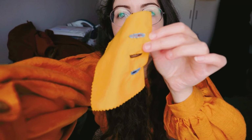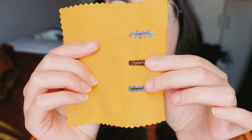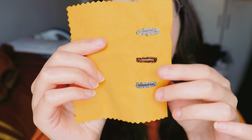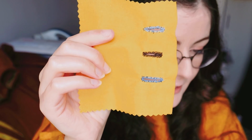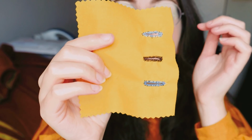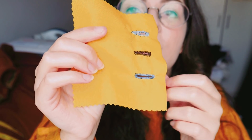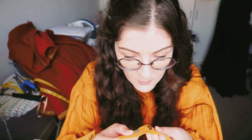But yeah, so here is the one with the cotton embroidery thread. And beneath it we have the gossamer extra strong sewing thread. And then this one is just a silk twist that I had in my stash. It is very similar in thickness to the buttonhole silk twist that is marketed for buttonholes, so I felt pretty confident in using it. And actually the gossamer sewing thread is a very similar weight as well.